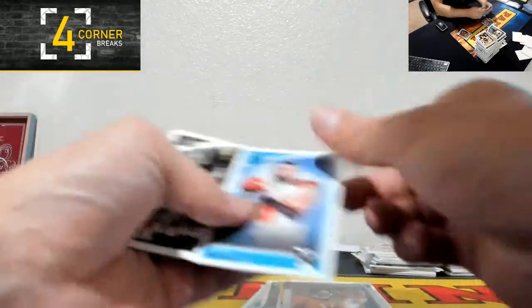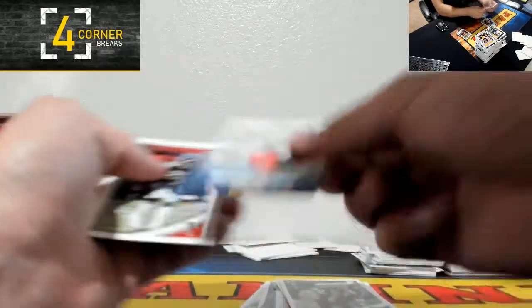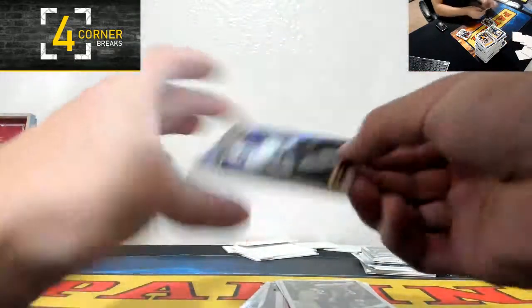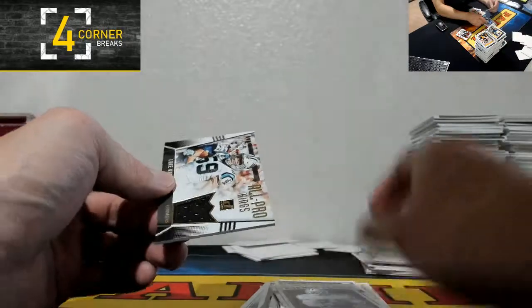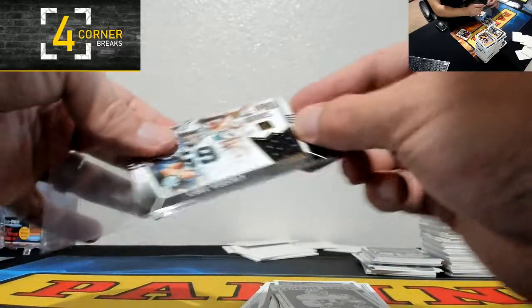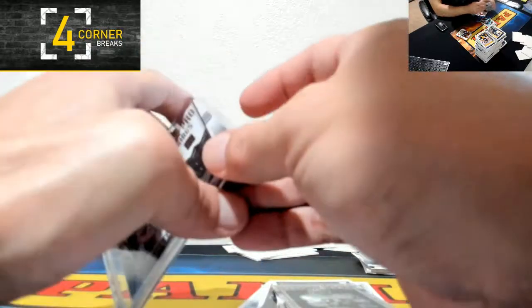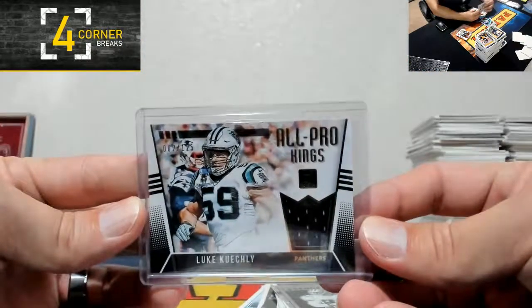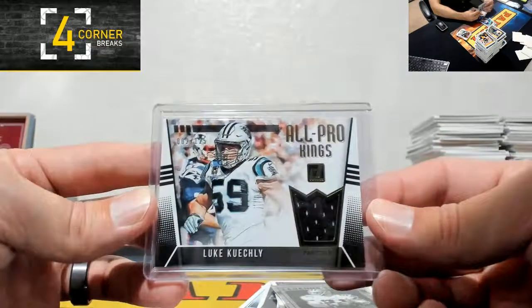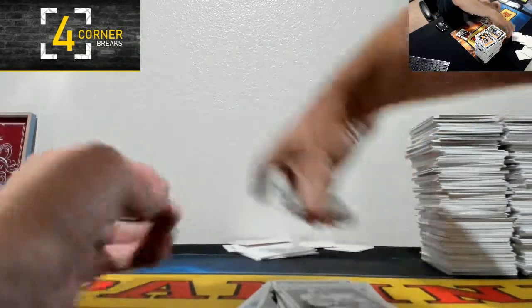Courtland Sutton. Baker Mayfield. Raiders PJ Hall. Oh, we got something here. Legend Series Dion. All Pro Kings, Luke Kuechly to 125. Luke Kuechly for the Panthers. Third, that's coming to you, bro. So we got three of the patch cards and only one of the autos.